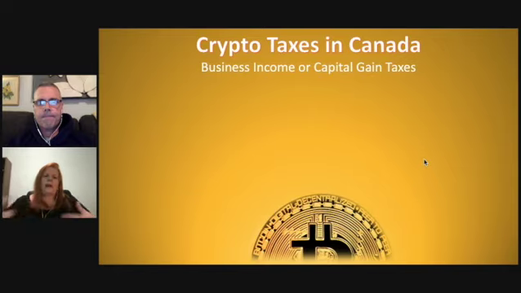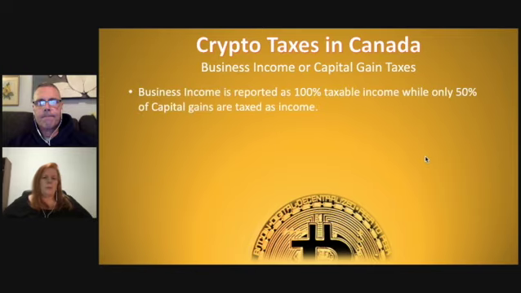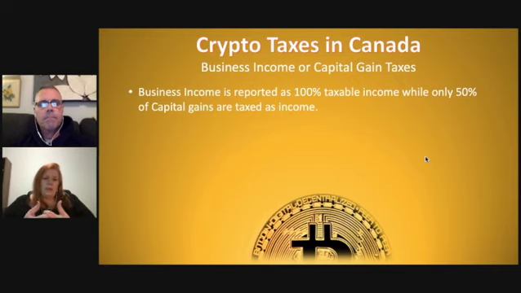So why is this important though? We kind of have to ask that. Now, the reason that it's important is that there's different tax amounts on the different types. So business income, for example, is 100% taxable income, while with capital gains, you're only being taxed on 50% of what you make. So that's why it's really, really important. And when you're dealing with the CRA, they're going to be kind of diligent on this because they would rather have the 100% if it's something that is a business income as opposed to the 50%. So they may look hard at you, and that's just the reality.